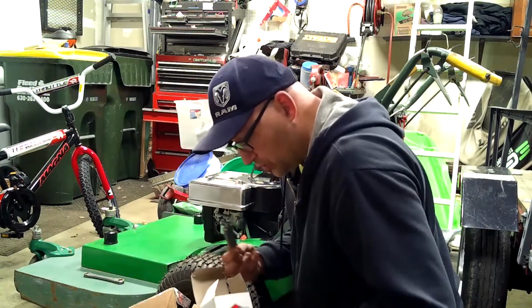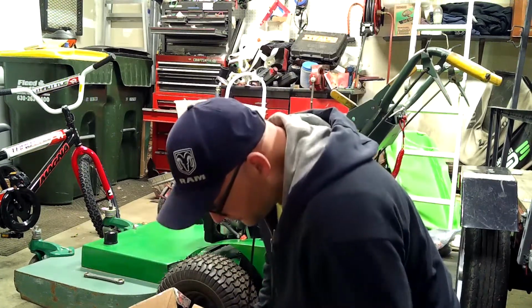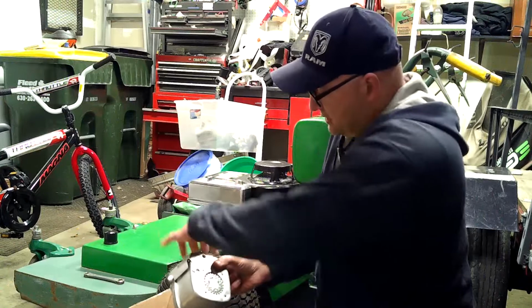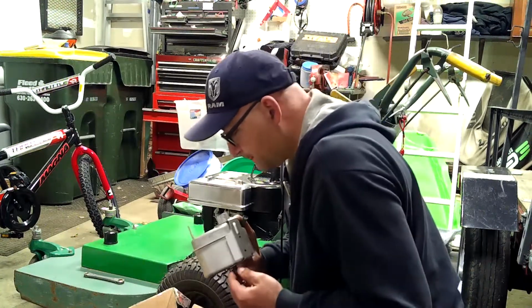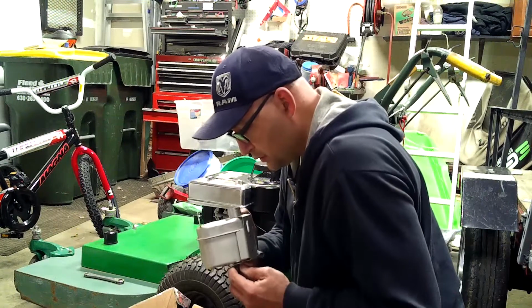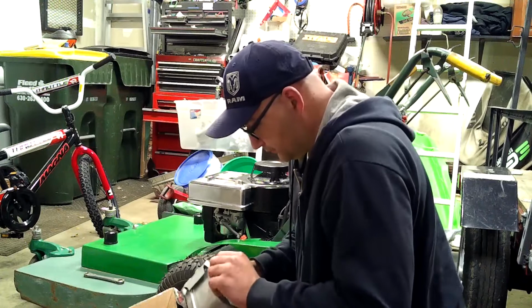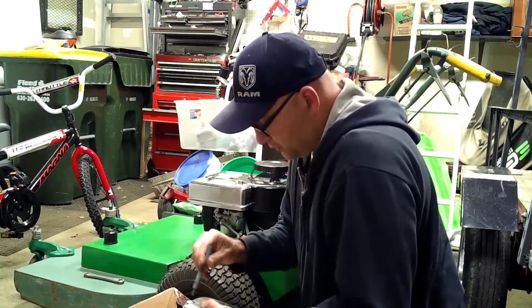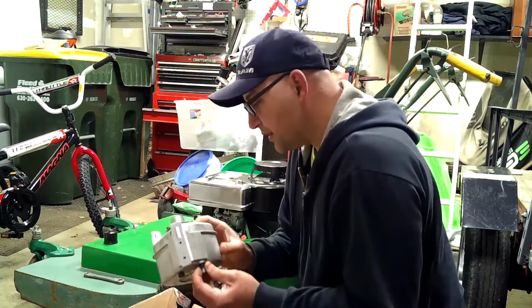We got two new bolts, a new gasket, another bolt here for the front. So these two go down the middle, like this. This is official Briggs & Stratton. It's even got all the little markings and stuff on it.